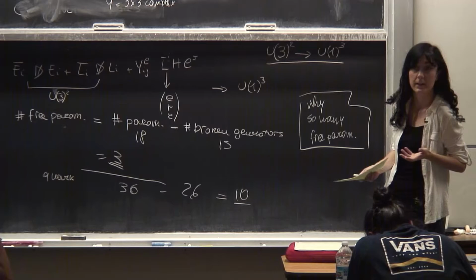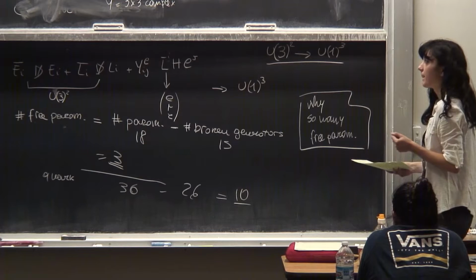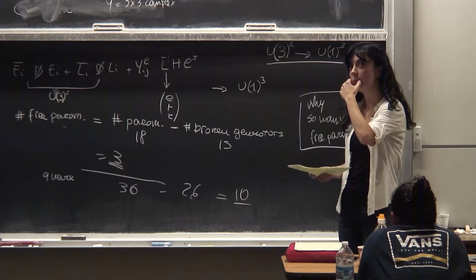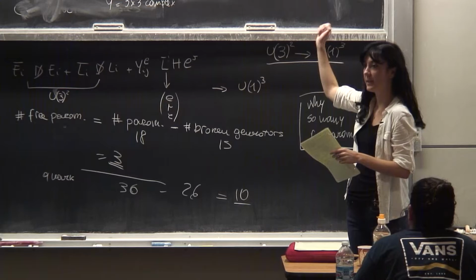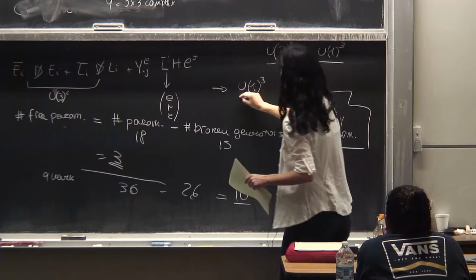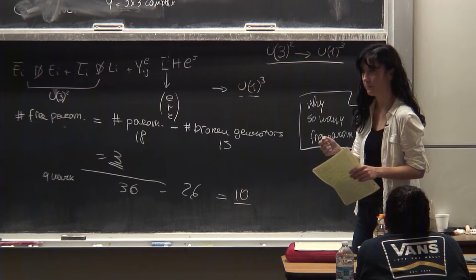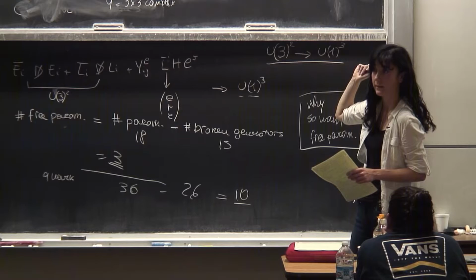Yeah? Is there also an axial U(1) under which the Higgs is also charged? So this is, let's see, I don't think so. I think this is not physical in this respect. If you write down just the U(1) colors, this wouldn't be a non-broken symmetry actually, because it depends also how you define it. As you see here, we have still four U(1)s that are left unbroken. So it depends a little bit on the definition, but these are the only symmetries that are left at this classical level of having a Lagrangian like this. Okay.